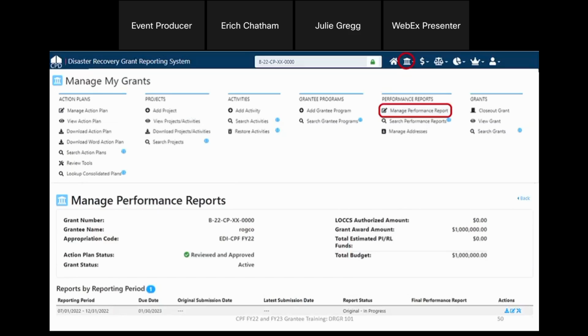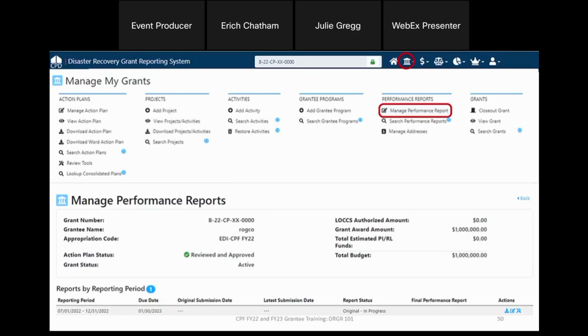So here's the screenshot of how to get that set up. Again, in Manage My Report or Manage My Grants, you'll see all the submenus. You'll have Performance Reports, and you'll hit Manage Performance Reports. Once that populates in the bottom half of our screen here, the quarterly reports, or I'm sorry, the semi-annual reports that should auto-populate the next one due.